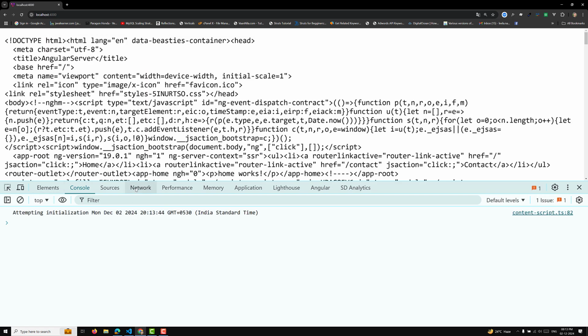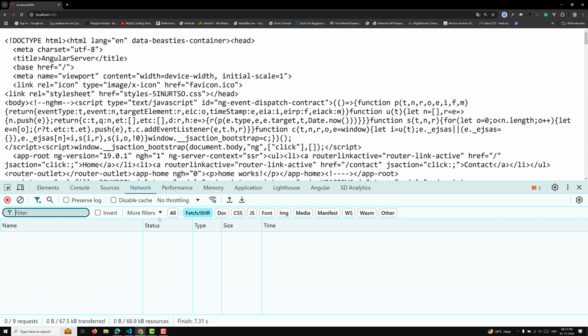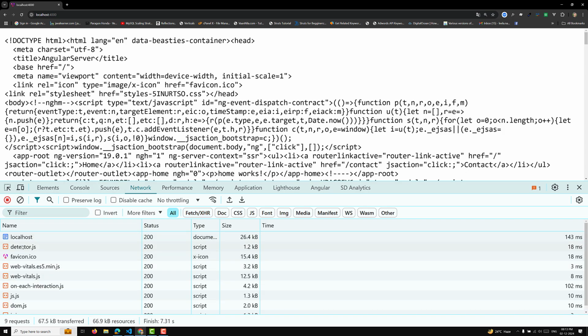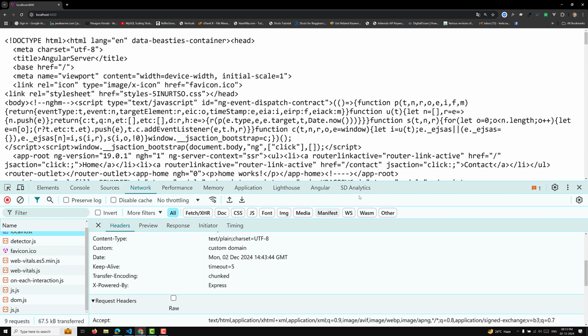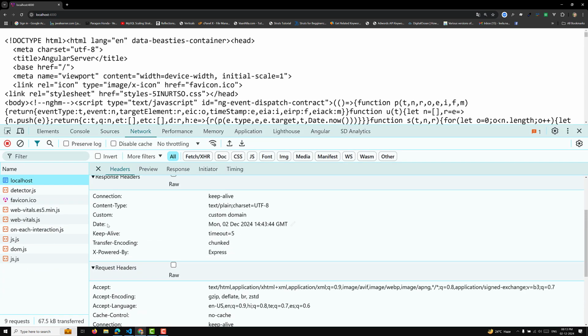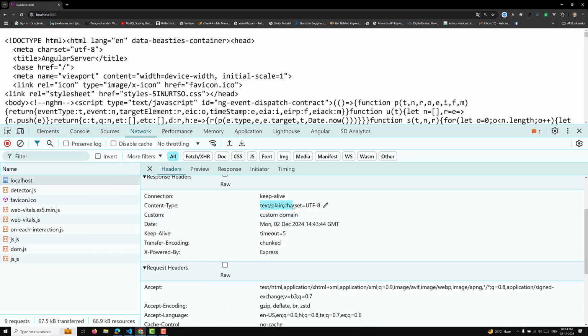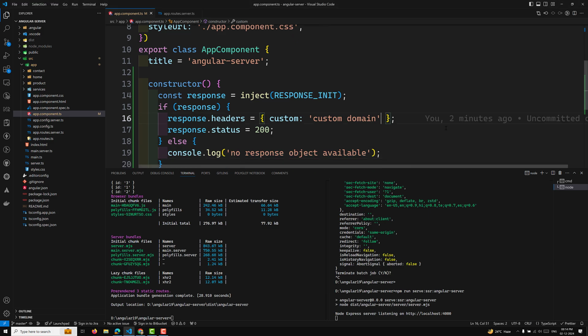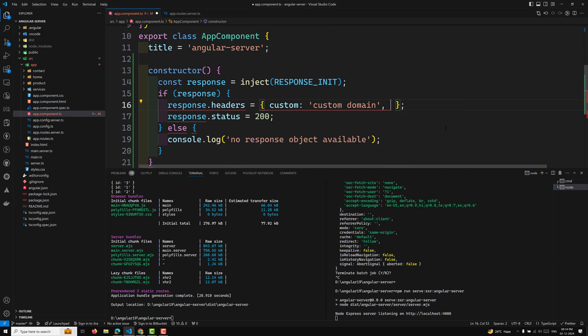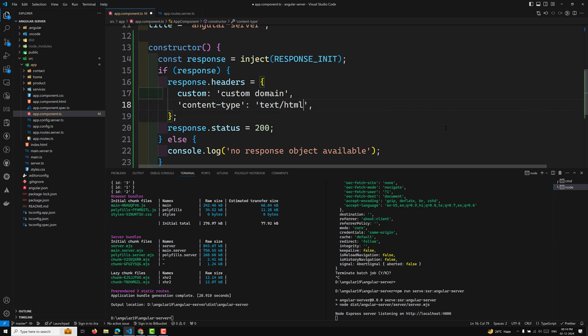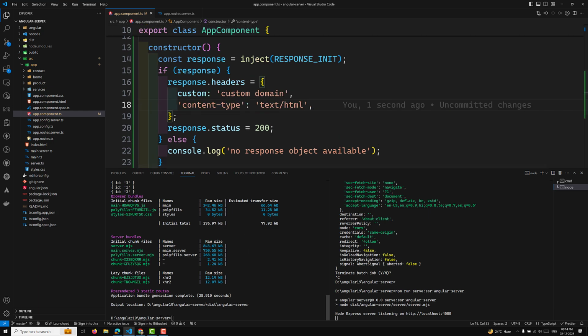Why? Because we have changed the response headers. Now if you go here and check the localhost that you are trying to access, and the response headers which we are sending, we have sent our custom domain, and it is sending the content type as text/plain instead of text/html. Let's try to update this one also and see whether it will update or not. I never tried it. I am just trying to show you how you can update all these things. So content type is equal to text/html. Okay, let's see. I am setting these custom headers.